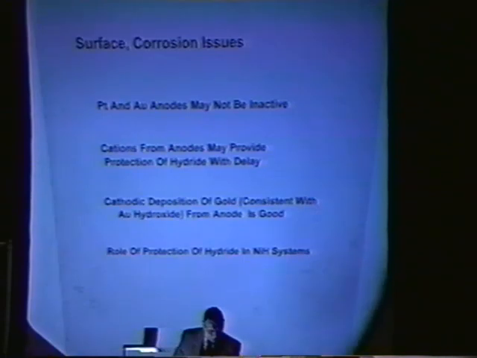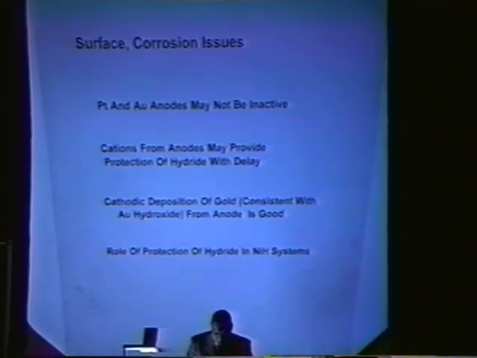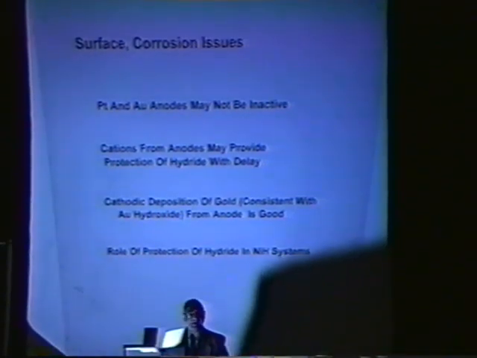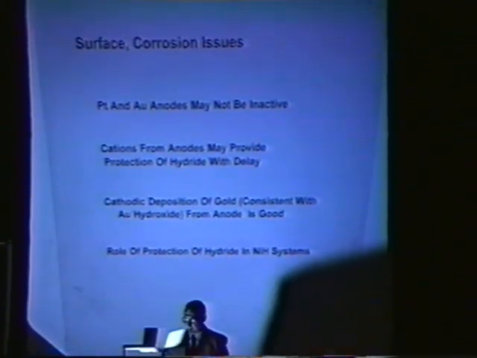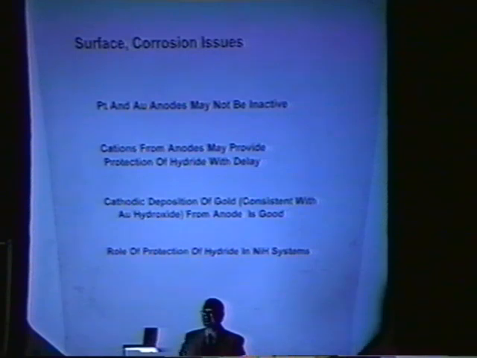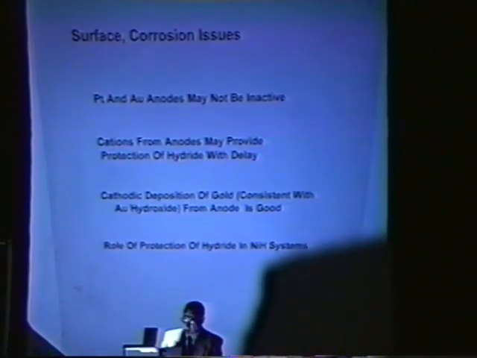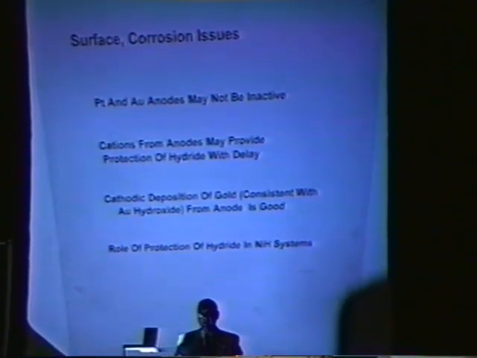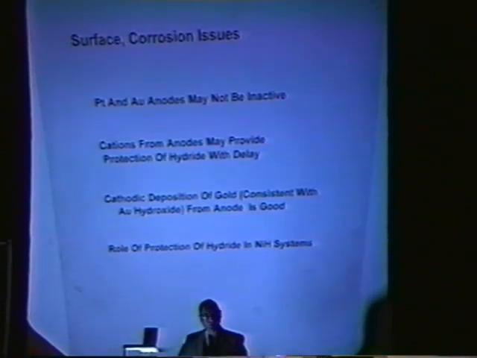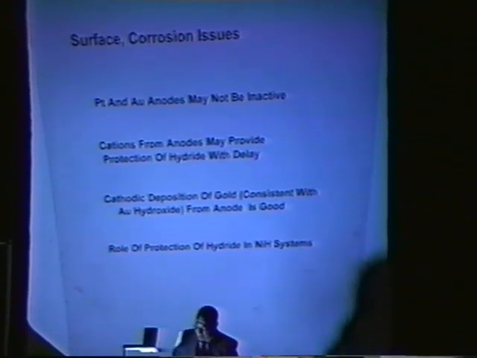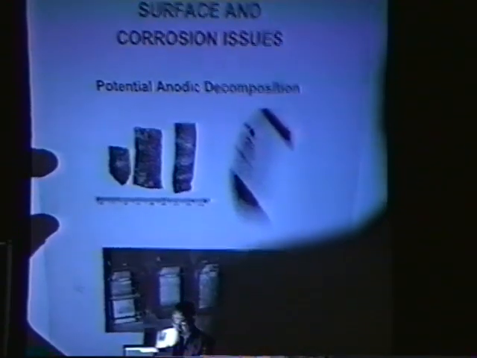One thing that has come out of this study is that the anode is not inactive. And as I say, it can deposit materials, and perhaps for good use, onto the cathode. What we find is that in brown materials, when we use gold as the anode, gold is deposited, which we believe is consistent with boric hydroxide. In fact, corrosion issues are a major problem in these studies. I apologize for this.